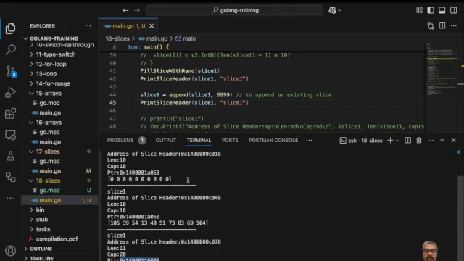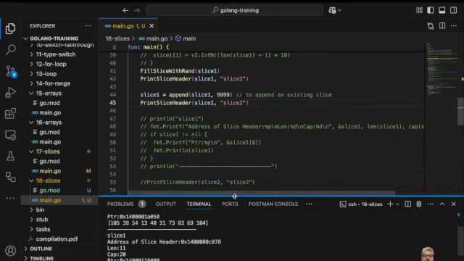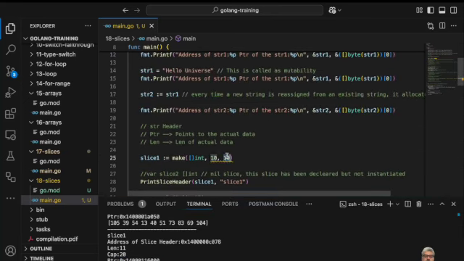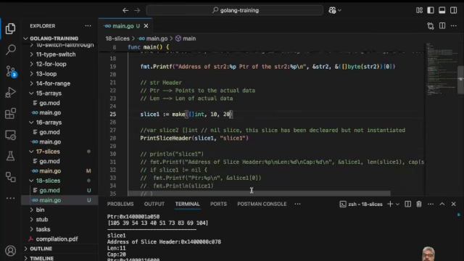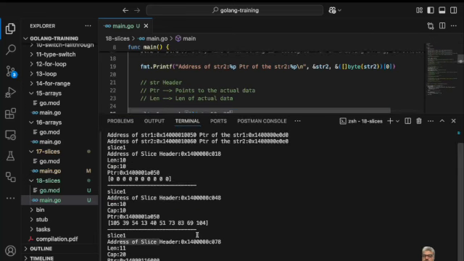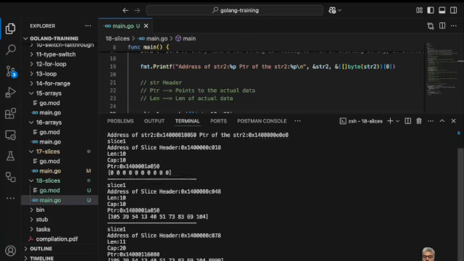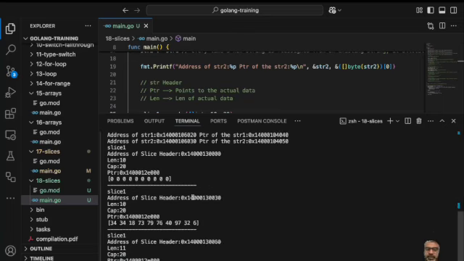Let's say the capacity is 20 here; now the concept is different. Observe carefully: this address got changed earlier because it was going beyond capacity. But since it is not going beyond the capacity now, when you append a new element to the 10, the length becomes 11, and it is within the same pointer.